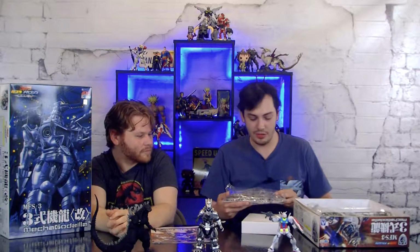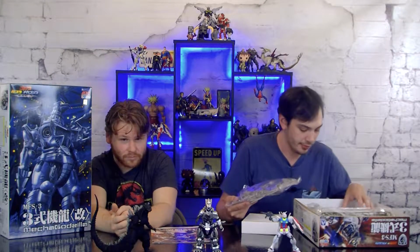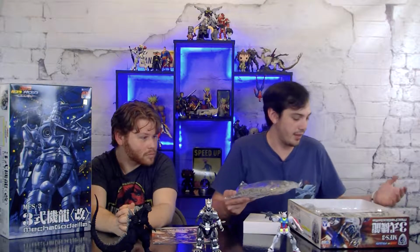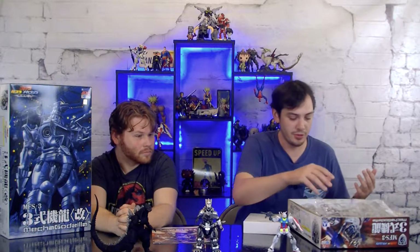With that being said, there's still some pretty solid surface detail on the pieces themselves. It's not quite Master Grade level detail if you're comparing this to a Bandai kit, but it's pretty film accurate. All the lines are there that need to be there. There's nothing extra, but there's nothing taken away from the design, at least upon first glance.